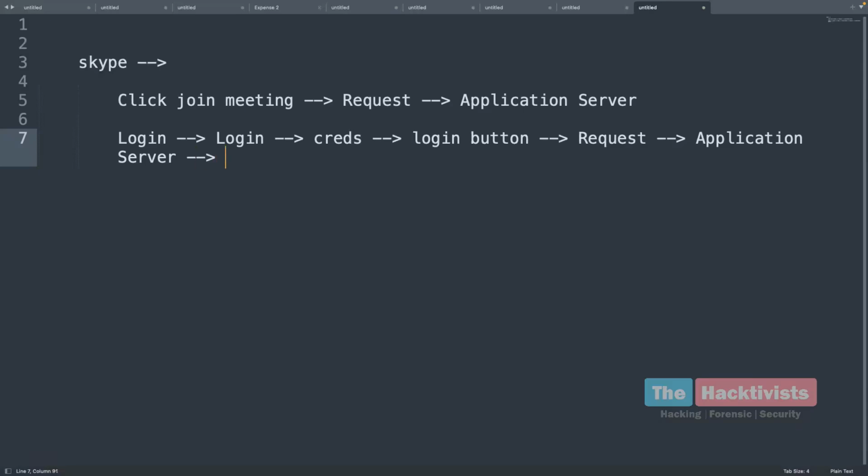It will generate a particular query and share it with the database where it is hosted, and that query will be executed. Once it is executed, the database server will check whether the credentials are correct or not, and send the response back to the application server.